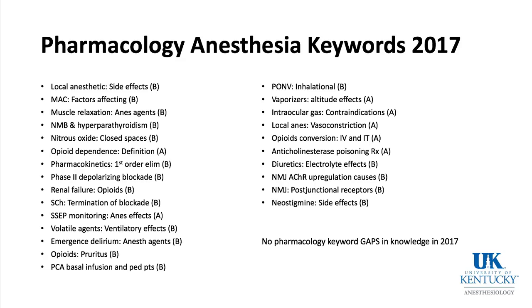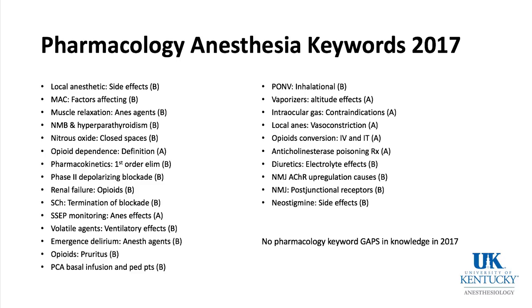You can see a parentheses after some of these keywords, like B, which stands for basic content, and A, which stands for advanced content. And let's look at a couple of these. MAC, factors affecting. You know that temperature and age and other anesthetic agents can affect MAC. Muscle relaxation and anesthesia agents. We know that our volatile anesthetics potentiate neuromuscular blockade.